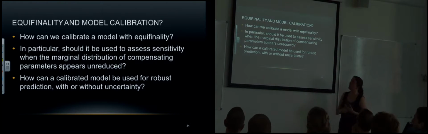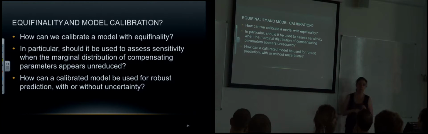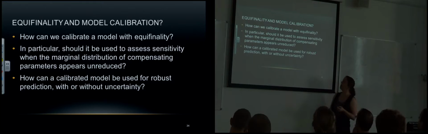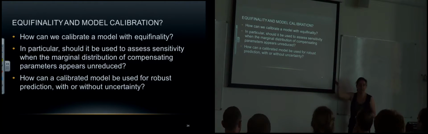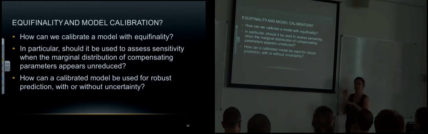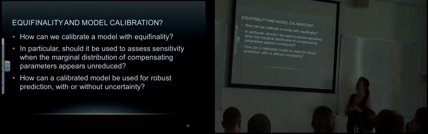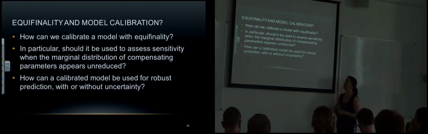Okay, so one thing that happens a lot in climate science is calibration. We want to find one model and we want to know how that predicts in the future. But how can you possibly do that? We know that there's all those different model variants that are equally as good, and we know that the way that they predict the forcing is completely different. So that's going to affect how we learn about the temperature. So how can we do that?